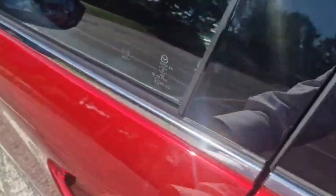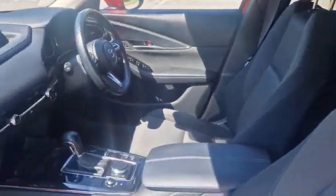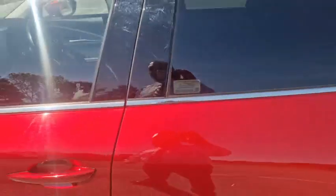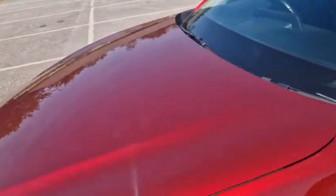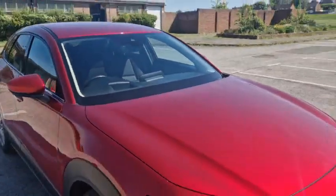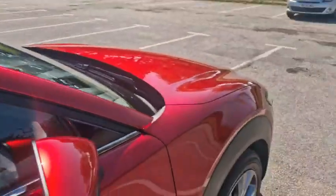Now I always like to sell cars that we've sold and looked after originally. Unfortunately, I don't have that luxury in this case. I didn't know the previous owner personally, but I must say it definitely belongs to somebody who cares for their car, because we haven't yet done a full valet on this vehicle, so you're seeing it in its raw state. So yeah, it is very good.